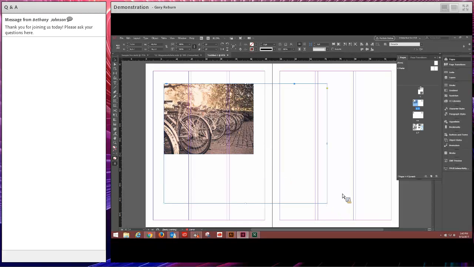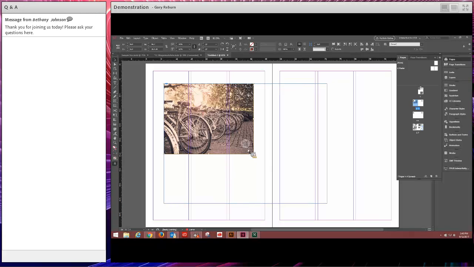Now, if I take my selection tool and I click on it, you can see that there's a blue outline around it. If I change the frame size, the image itself won't adjust. It'll stay the exact same resolution. And that's because what you're manipulating is the frame of the application. So when I've dragged the frame out, what I'm telling InDesign is this image that I have in here can fill up any portion of this frame, but nothing beyond it. It's the border for the picture. I'm basically changing the frame of the picture, not the picture itself.